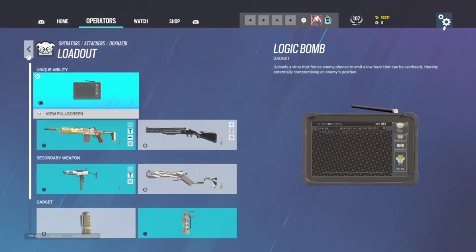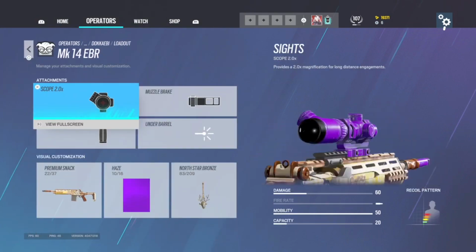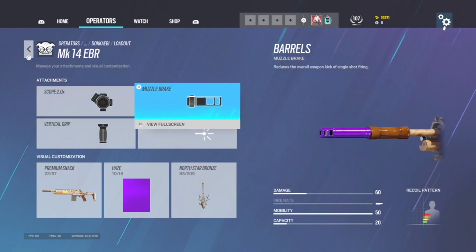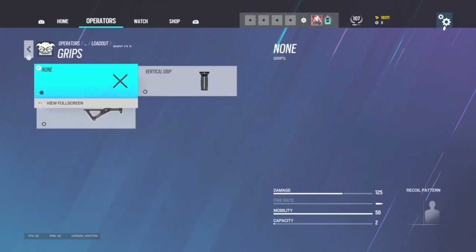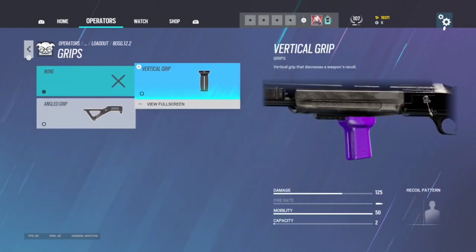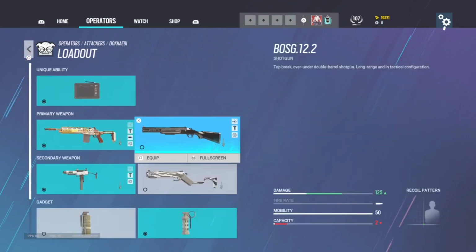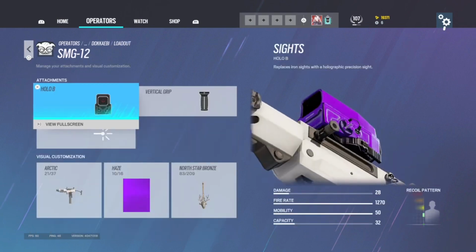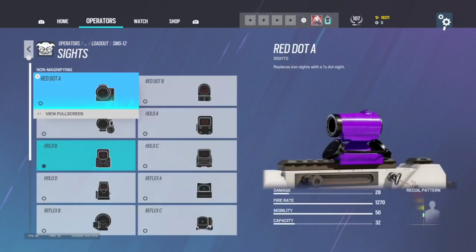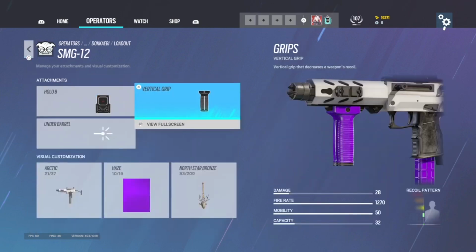Anyway, for Dokkaebi, for her Mark 14, the DMR, 2.0, and muzzle brake with vertical grip. Never really change it. For the Bosg, you would never use this gun ever. I don't know why you would, but if I were personally using it, it would be vertical grip and laser. The only way you're using that gun is if you're just memeing around, to be fair. Anyway, the SMG-12, I can control this pretty well, but I never really use it because I never really played Dokkaebi anyway. But hollow B and vertical grip.